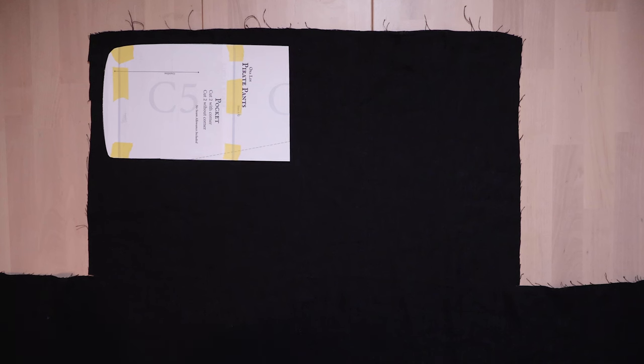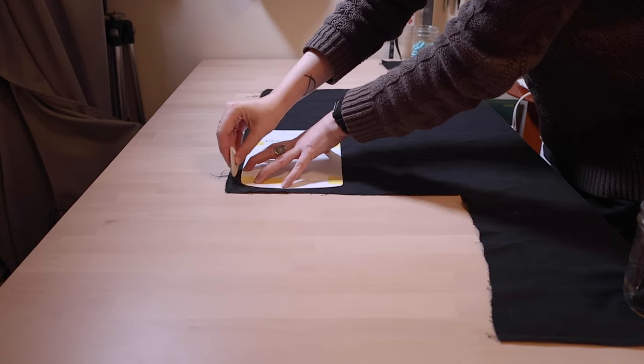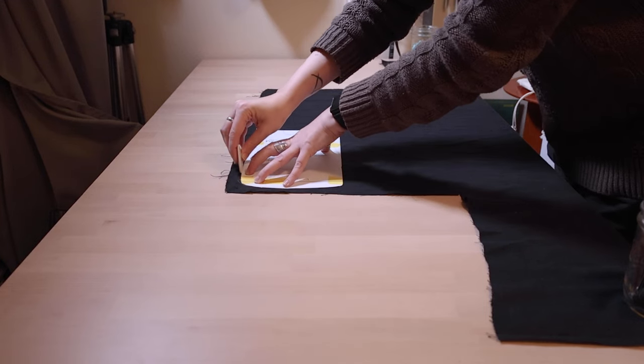In order to make sure that all of the pieces are on grain, I starched and ironed the linen before I started tracing. I don't want the pants to be twisted or skewed because they weren't cut square.